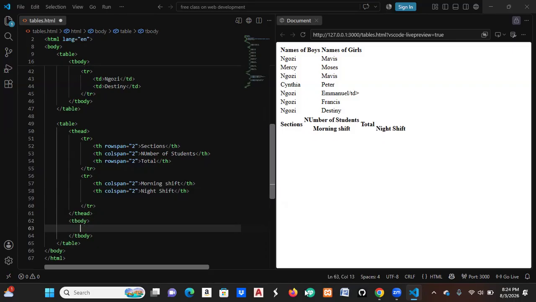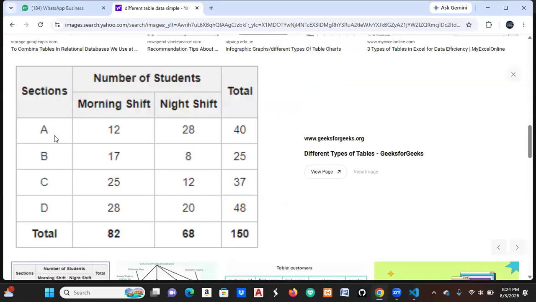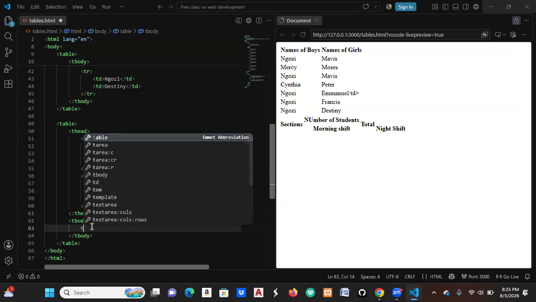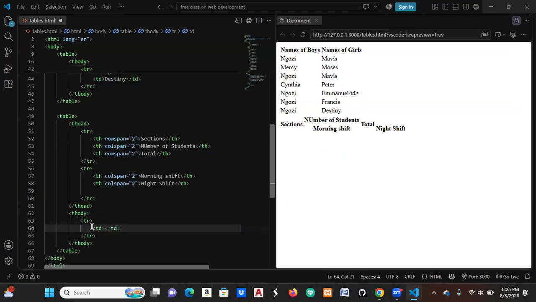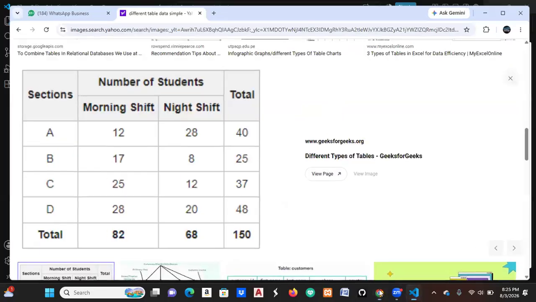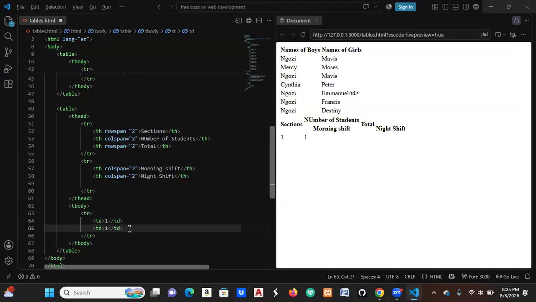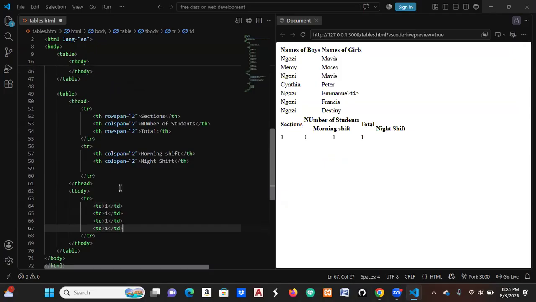So what do we have there? We have one row with four table data: 1, 2, 3, 4. So that is how we are going to use it. One row, TBODY. The first row has four table data, TD. Let me see what they wrote there. Okay, it's quite unnecessary, but let me just input the data. So it has four table data.